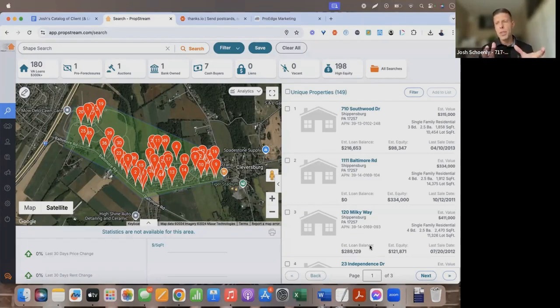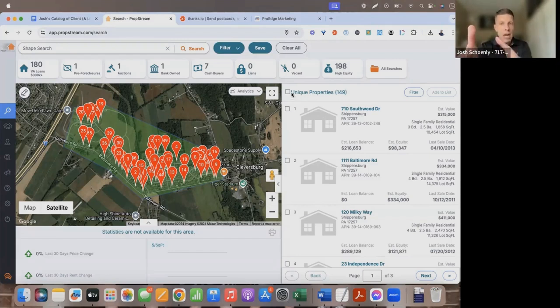And the other thing I'll mention about PropStream is it's $97 per month after the free trial, and there are no contracts or long-term commitments. You can turn it off for a month and turn it back on, right? They don't lock you in any way, shape, or form. And at the $97 level, you can save up to 10,000 properties per month, which it's very unlikely that anyone watching here is going to go over. And what I mean by that is this. I'm going to go through the next steps.